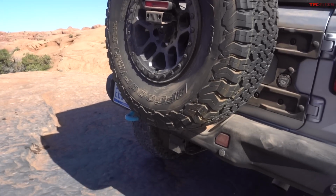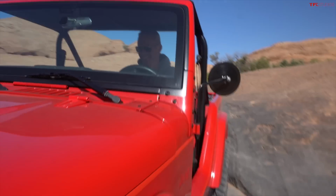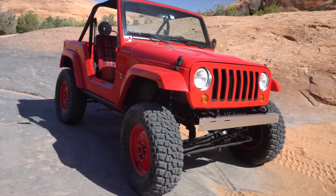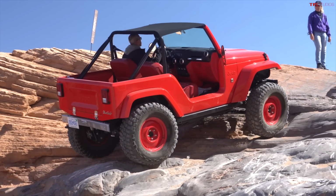Now, obviously, I can't say that this is something that Jeep is gonna do, but the team did say to look closely at this one. Pretty cool. Having fun out here, buddy? Man, I'm having a blast. Poison Spider is one of my favorite trails right around Moab. It never gets old. Yeah, and how's this thing doing? Is it pretty fun? This thing is so light and so nimble. I love this thing. And come on, man. I mean, a Jeep that's got plaid seats, you can't go wrong.